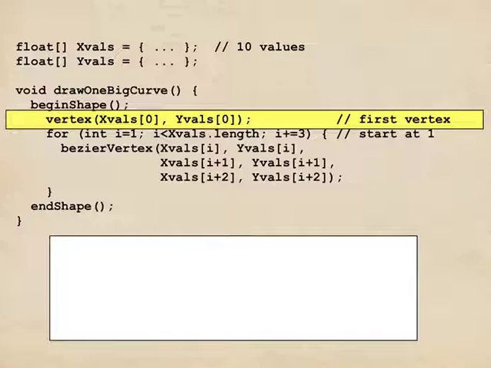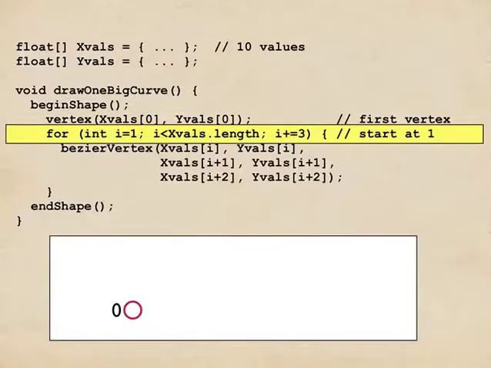As I mentioned before, we're calling vertex, our old friend, just to plunk down this first point. Looking down at the graphics window, we're telling Processing this is the location of the first point of the first curve. Now we're ready to start the loop. Looking back up at the code, here's the loop.